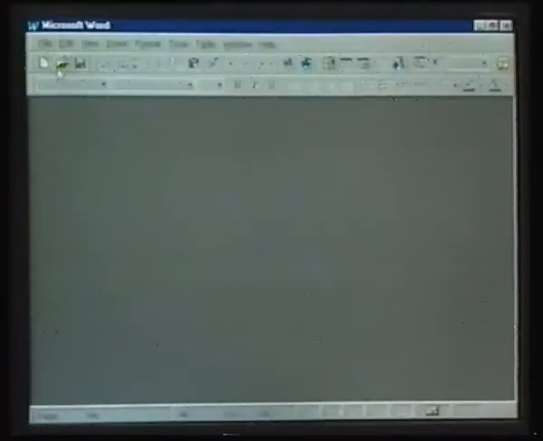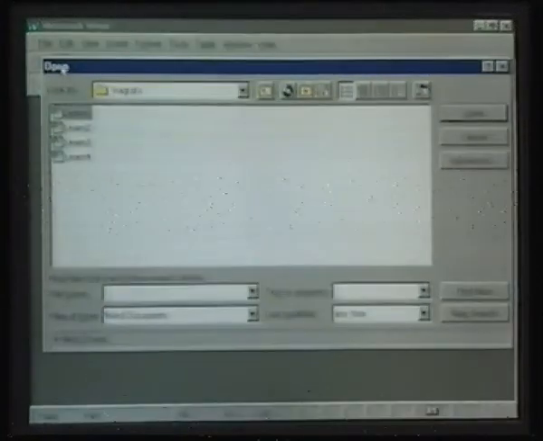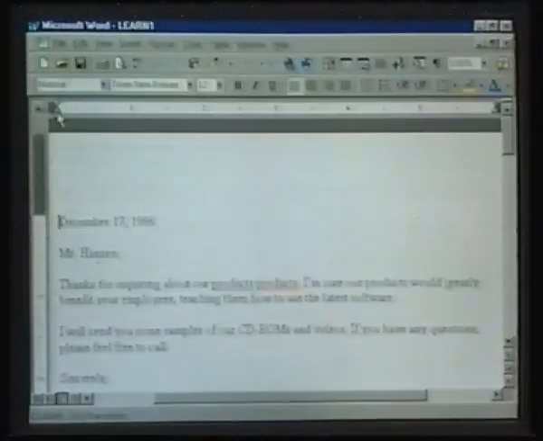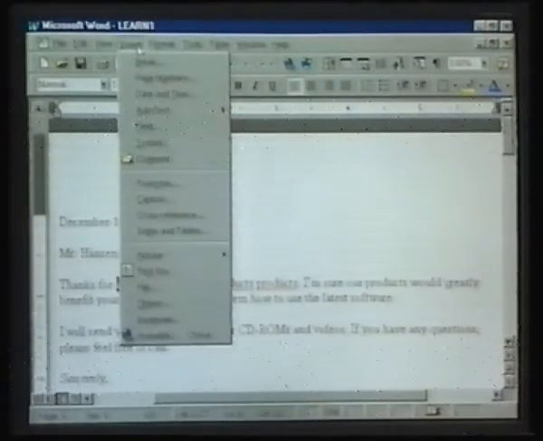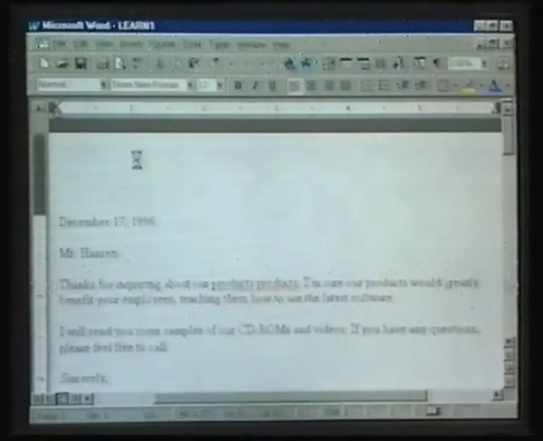Within a document, we can insert comments which can give additional information about key words or phrases in a document. To create a comment, we will first open the Learn One file. Select the word Inquiring, then select the Insert menu, and choose Comment.